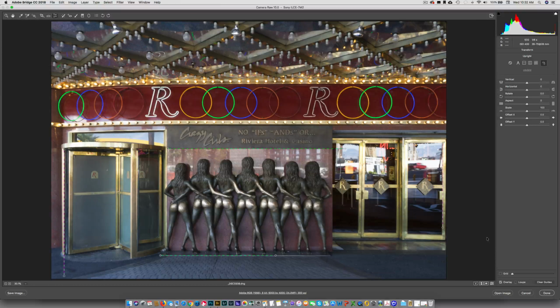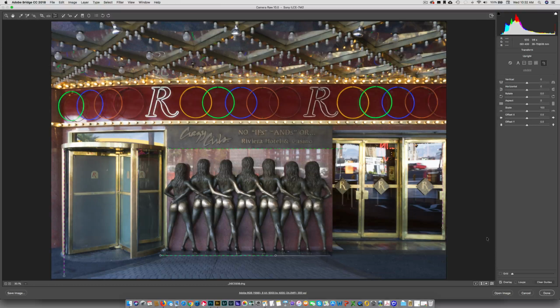So you can change whatever you want. If you double click on the slider, it takes it back to the default of 0 or whatever the default is for that particular slider. Now, to get rid of those lines, I don't do anything but just click on a different tool up in the tool menu here. So the hand tool, we can move things around just like in Photoshop.